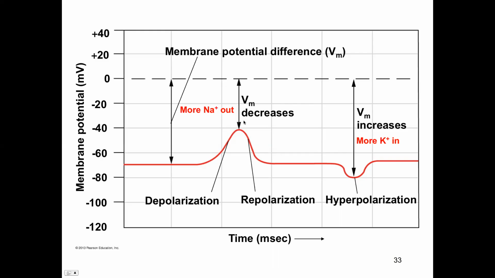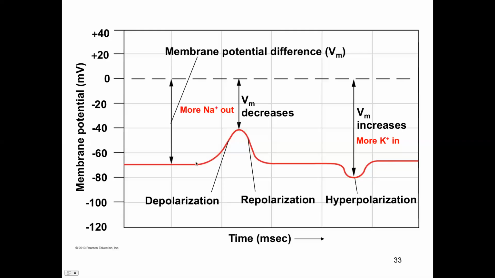Then, when the action potential is done, this is going to repolarize and come back down to where it was, and the sodium-potassium pump is going to affect that. As sodium comes in, you're going to depolarize, and as potassium goes out, you're going to repolarize. In fact, you could also hyperpolarize the membrane if you allow even more potassium to go out, which is going to be more important when we talk about what happens in neurons, all right?